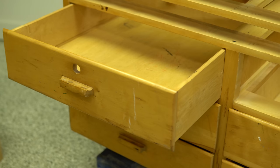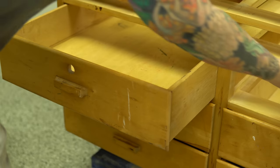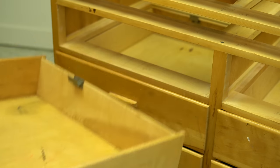The drawers were in pretty good repair except for one. It looks like it would have had a locking mechanism at some point that has obviously been removed, but I couldn't find anywhere on the piece where there was an insert for the lock. This leads me to believe there were multiple versions of these and the drawers at some point got mixed up.